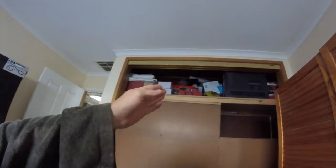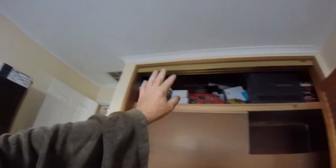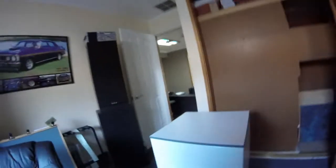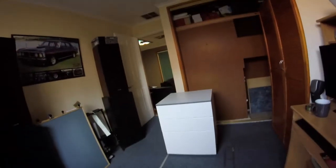Although I do like maybe leaving a portion of that shelf there and putting some really nice doors on there in the bathroom area only. So you've got some overhead cupboard space in the bathroom above where the bath is going to sit, because the bath, again, from these tape marks, from this point here to this point here and back is where the bath is going to sit. So if I was just to plasterboard that over, there's always going to be a cavity above the fridge that's never going to get used. So I'm thinking about putting some nice doors on there.